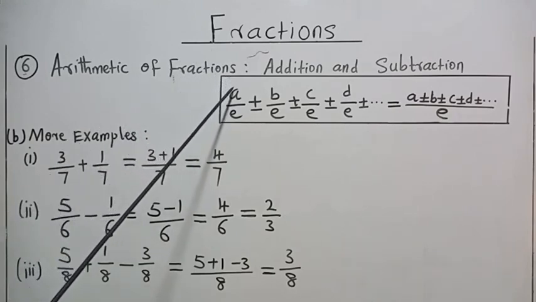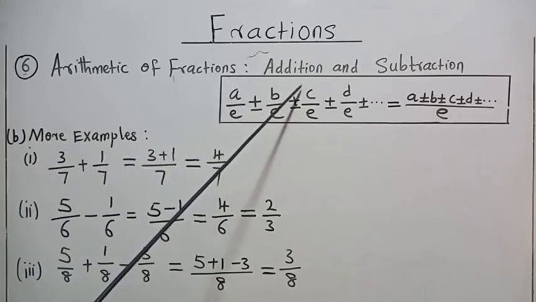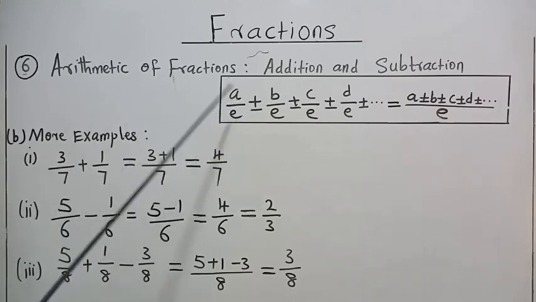The numbers, which are numerators, A, B, C, D, and more, depending on how many fractions we have, may be different. But as long as they have the same denominator, this law will be used. And that is why this will be evaluated with this law in mind. What do we do? Just carry out number operations with the numerators.